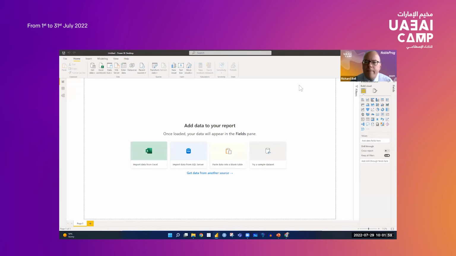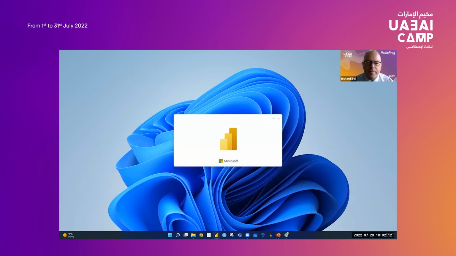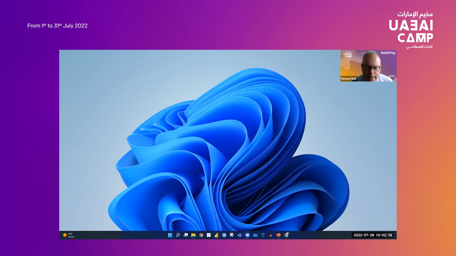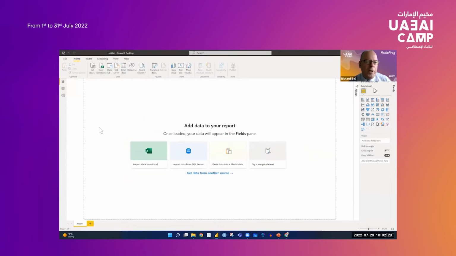Let me start from scratch. If you open up Power BI, you have this little icon. I click on the icon and it opens up. There is a little bit of memory, I've just changed my computer. My old computer was running a little bit slow, as it only had 4 gigabytes of RAM. I've now got a machine with 16 gigabytes, and that's working fine. So you'll open up and you're instantly taken in. If you look over on the left side, you see that we have three visual areas.